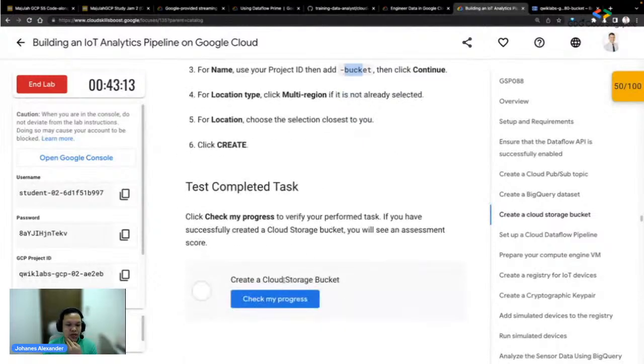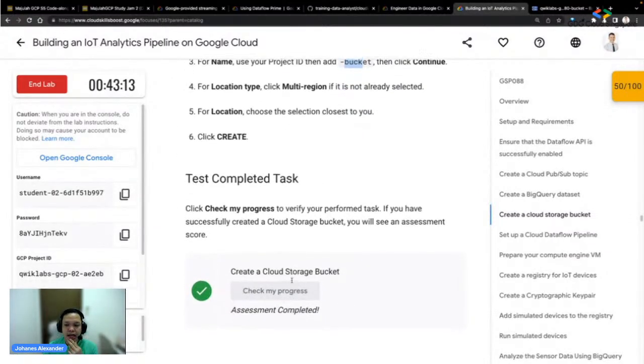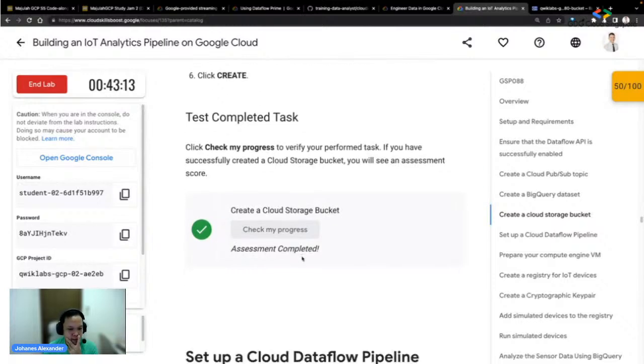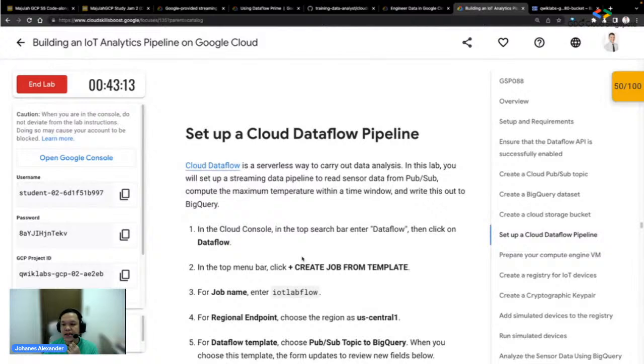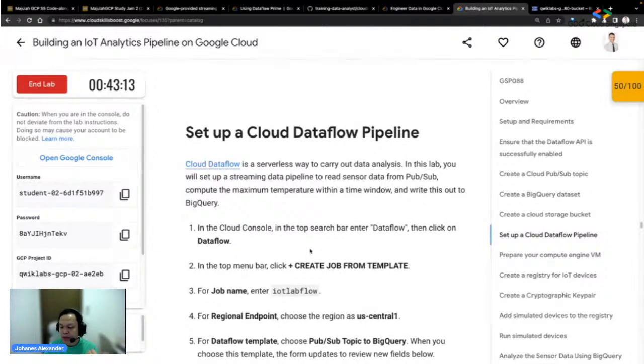So we also need to check whether everything is good. Okay, then it will acknowledge that I already created the Cloud Storage bucket. So basically, we already set up several things. We already set the PubSub topic for pushing the data, BigQuery as the end of it, and the Cloud Storage bucket as a universal store to store the data, either as a bucket for temporary logging or anything else we just put over there. For example, for Dataflow, we need to have the Cloud Storage bucket to store the temporary data. But in many use cases, you can just use it for anything else.